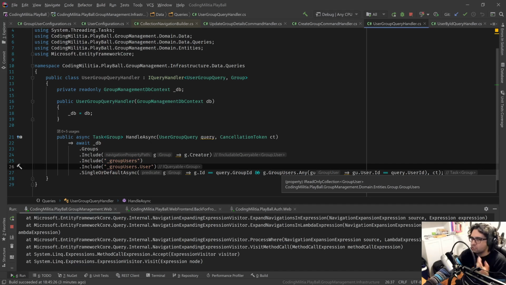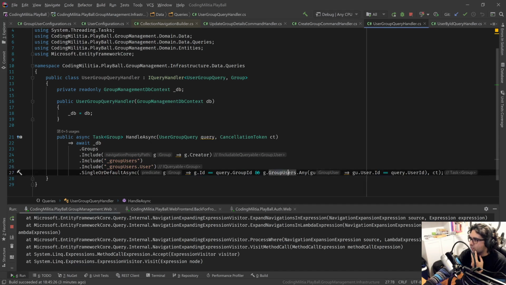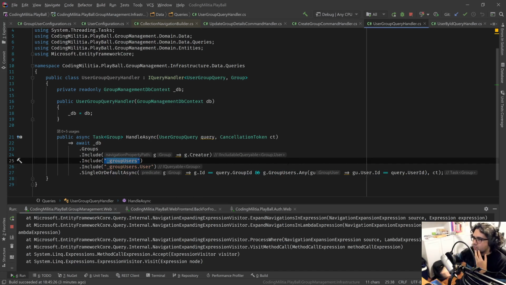Because the group users is not mapped to anything, we are ignoring, and it is not being able to figure out that the problem is in there. Any ideas?